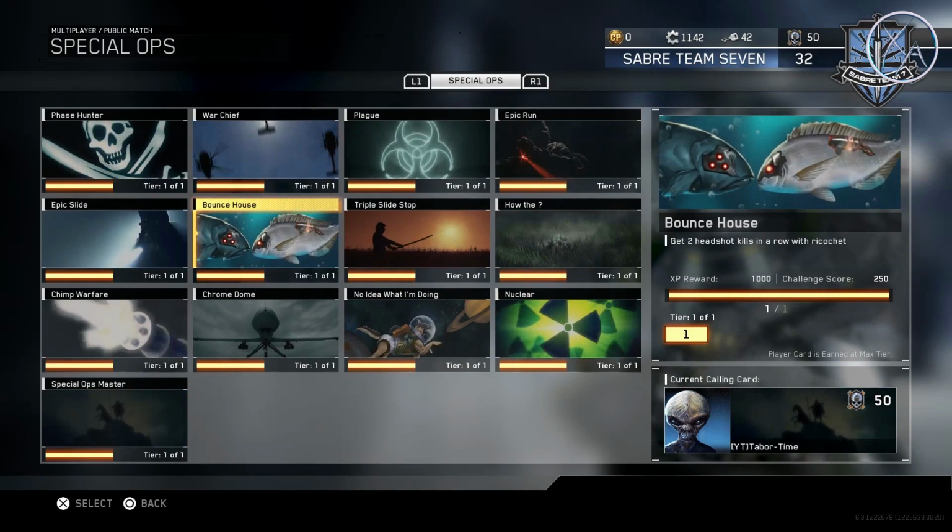So you have to use a laser weapon and you have to bounce your shot off of a wall and get 2 headshot kills in a row while doing this. Again, hardcore is going to be the way to go for this one, but I don't really have too many other tips for you right now. It seems like it would be quite a difficult challenge to accomplish.